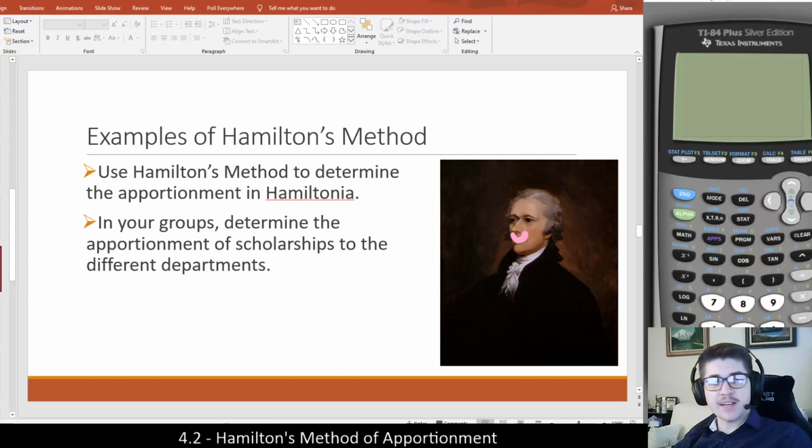In this video, let's look at another example of using Hamilton's method, but also use it as a way of understanding what the flaws with Hamilton's method are and why the founding fathers eventually chose a different method of apportionment. And as we go through the next couple of lectures, we'll talk about what changes happened, why, and also discuss the idea of fairness and how the change in methodology addresses the problem at hand.